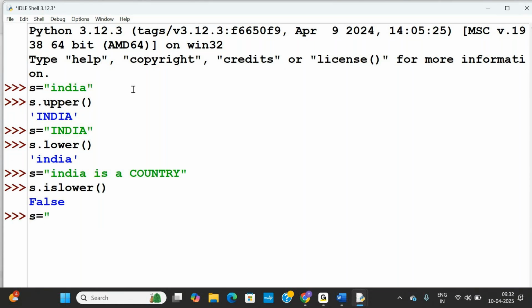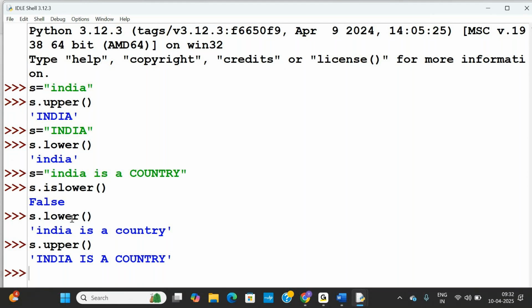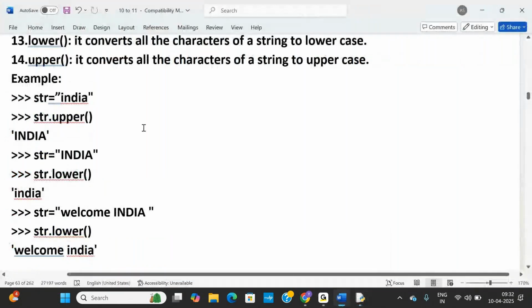Next, s is equal to the same string, you can take. Sorry, I am using just s dot lower. See, it will convert uppercase into lowercase. Lowercase will remain the same. S dot upper: uppercase stays uppercase, and the remaining string will also be converted to uppercase. Okay. So like that you are going to implement lower and upper functions.